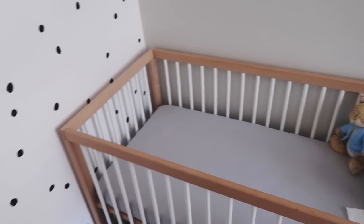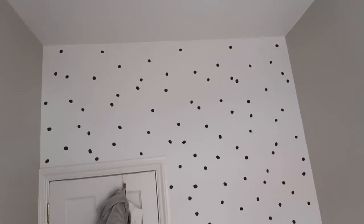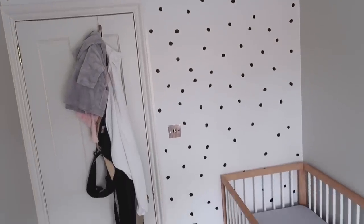This is the first thing I did in the room when we did up the house - I knew this would be a baby's room eventually. I always liked the idea of having one statement wall, so I had them paint three walls in Ammonite from Farrow and Ball - the same as my office - and then this wall in white. These are actually little stickers called decals. The website I used was from America so they came really expensive, but I think there's a UK one I'll try to link. They're just uneven Dalmatian spots placed in uneven places all over the wall. Babies love black and white so I think she'll really like it.